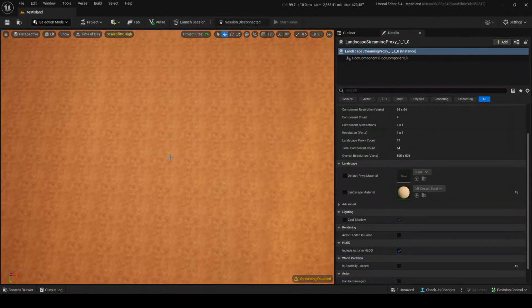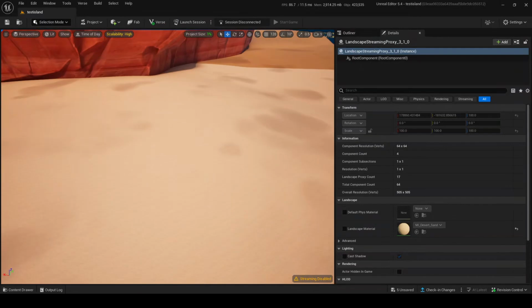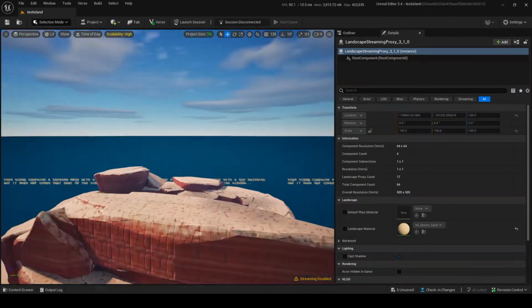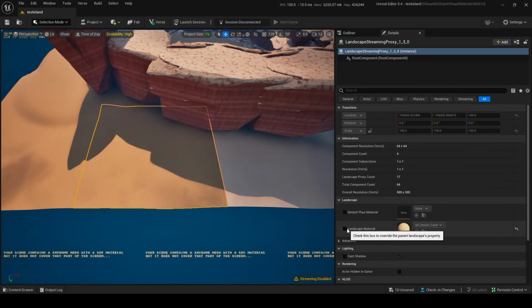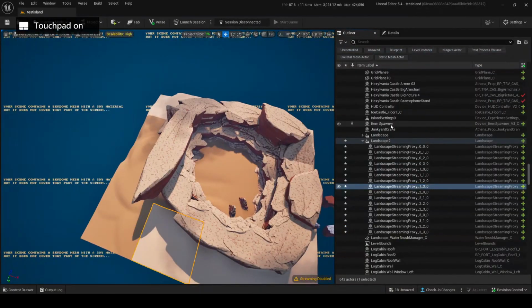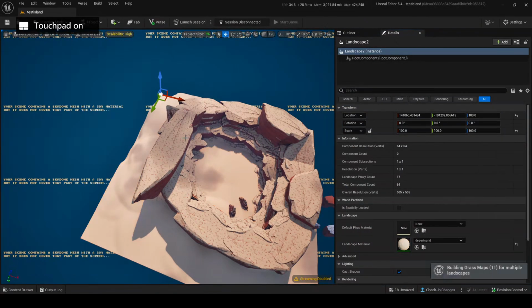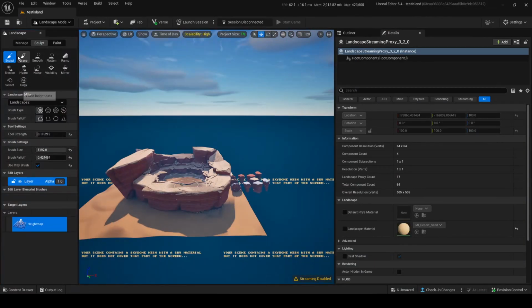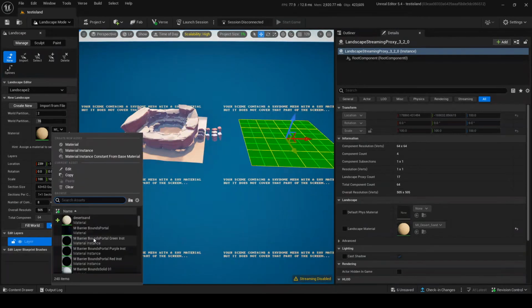Because this can get kind of annoying. If you made the landscape while following the tutorial and you made it before you had the material, you might have to replace everything. You can do it one by one, but this can take a while if you have a really big landscape. So if you want to mass change it, go to outliner, click instead of on these landscape heroes, you click on landscape 2, go into details, then go into landscape material, and do this. And it'll change all of your landscape. If you were to add a new one, you just go into this little tab right here and change the material there.